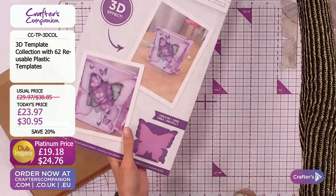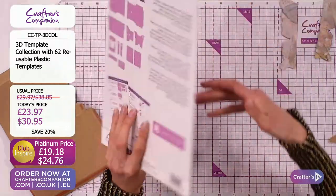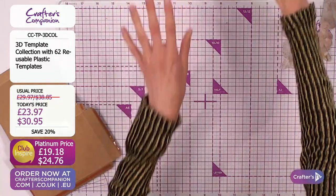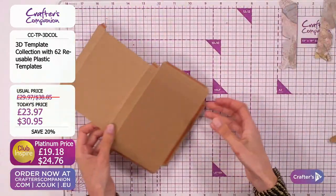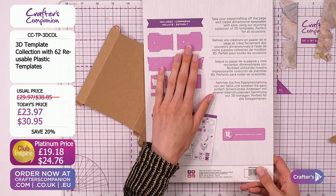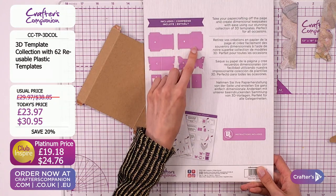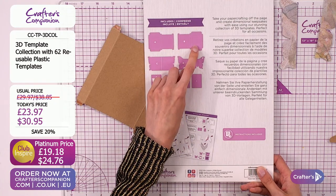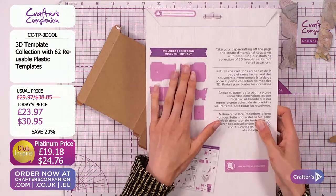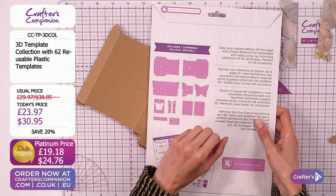But of course, we do also get all of our instructions included. So I've prepped this a little bit ahead of time, just so I can show you the most important bits of putting it together. You'll see on your instructions that piece A and piece B are pretty much the same. The only difference with piece B is you have some little marking areas, and that's to help you position your top layers when you come to stick them together.